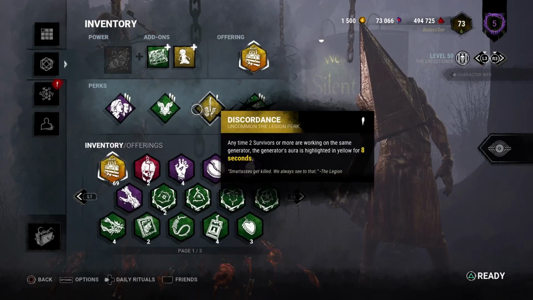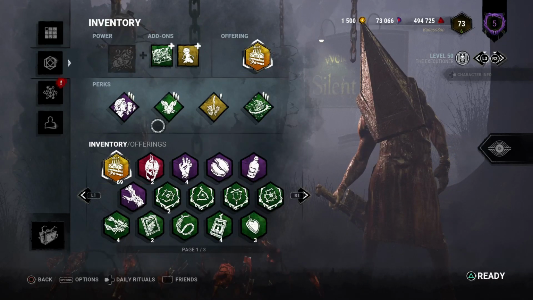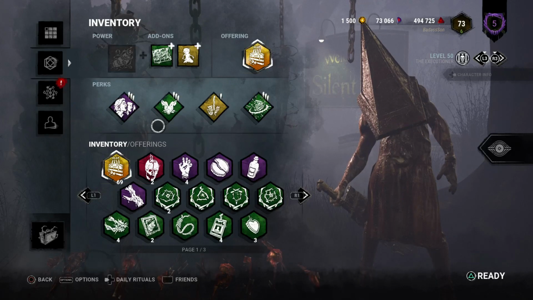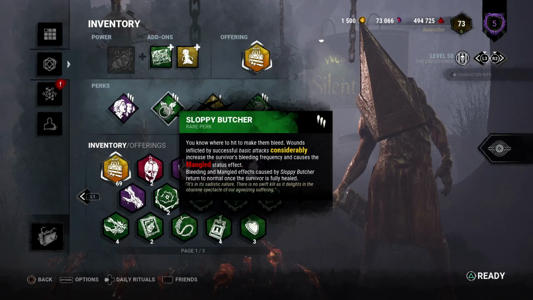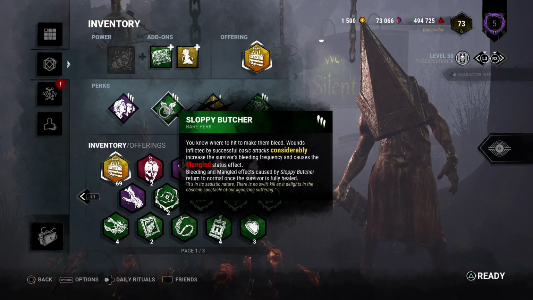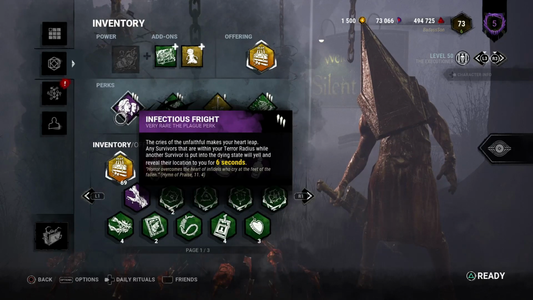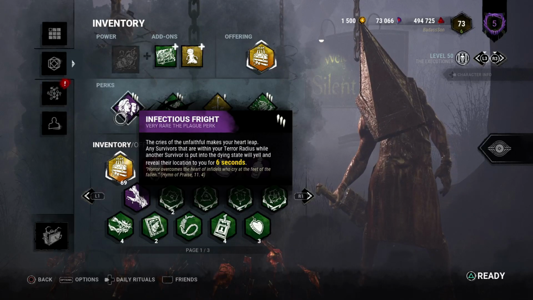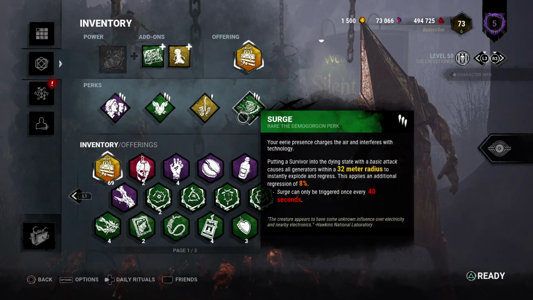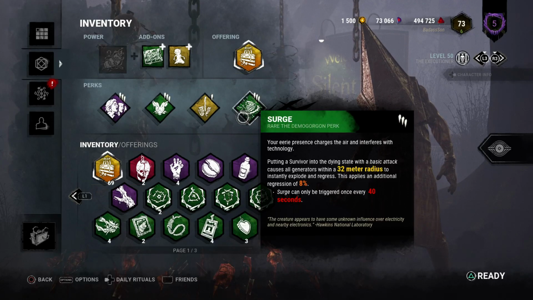So what I'm going with this build is a lot of stuff happens when I down my survivors. When I hit them, obviously I apply the mangled status effect and give them hemorrhaging, which considerably increases their bleeding frequency with the Sloppy Butcher 3. And if I down them with either the punishment or by basic attack, the other people in my terror radius will yell. And if I knock them down with just my basic attack, Surge will trigger. So any generators within my terror radius explode and start regressing, and then I just have to wait 40 seconds.